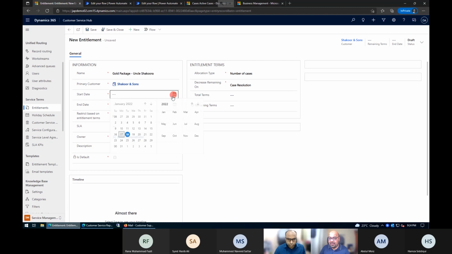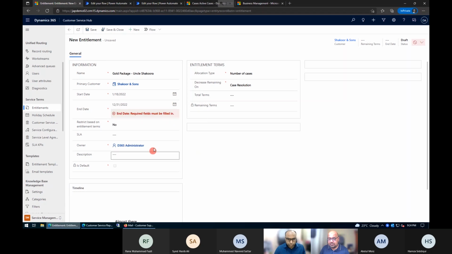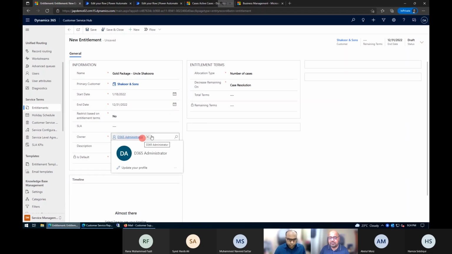And I'm just going to define the start date and time. Date means what is the applicability. Now I'm saying that today it should start, or you can put a future date also here. Until end of December, I'm just going to put, or it's a kind of any information you can put here. You can put the information if you want to put a restriction on the entitlement terms, so you can apply it there. Again, it totally depends on the situation.